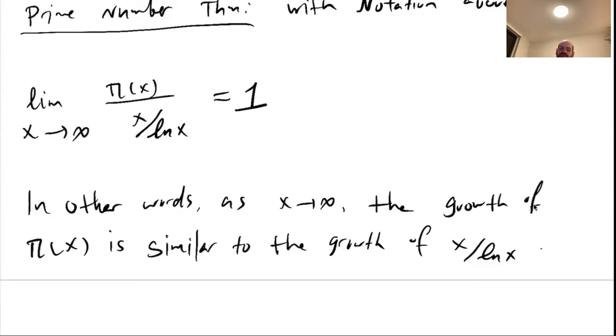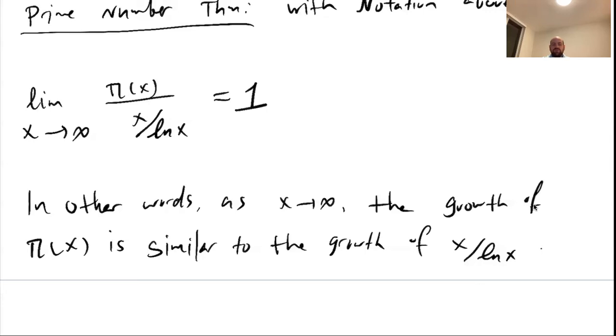The maximum number of primes is x itself, right? So for example, let's say x was 10,000. At most, how many primes do we have less than or equal to 10,000? Of course, 10,000 itself. And of course, we know that 10,000 cannot happen, meaning that not all numbers between 1 to 10,000 are primes, right? If all numbers between 1 to 10,000 were prime, then the number of primes would be 10,000. But of course, that's not the case. We have many numbers which are not prime.